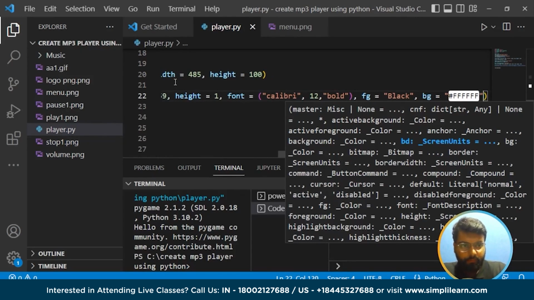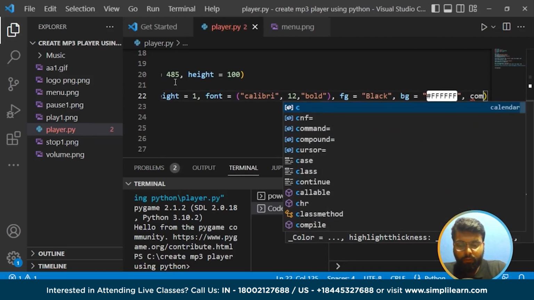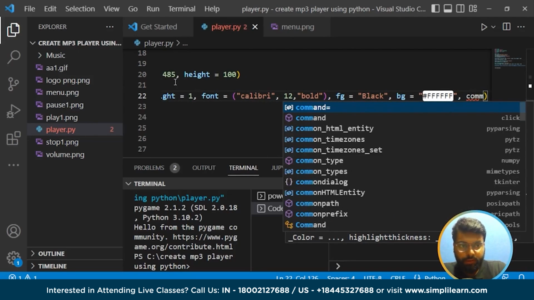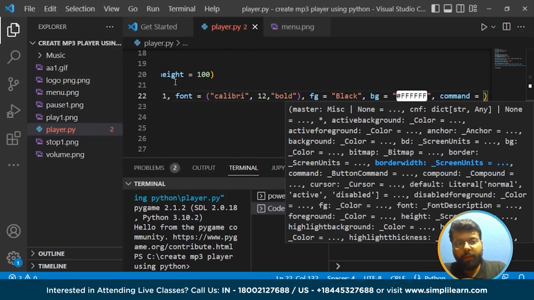And now what function does this button do? So it will show us the music that would be stored in our folder. We will browse the folder, and it will show us the mp3 files that would be contained in that folder. So in command we will write the name of the function that we will create to get all the mp3 files.